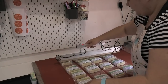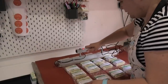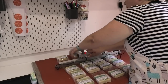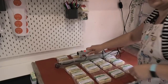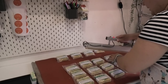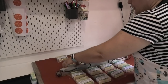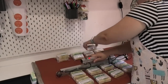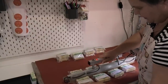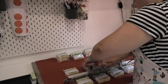Now we can actually go the other way. So just kind of slide my wand in between them and push down. And again, I'm going to pull it back towards me, and then these ones all just pull off the back. And then I don't quite have enough room in there, so I'm just going to make sure I've got enough room, push down, and then they come off nice and easy. And I should be able to get four in it this way.